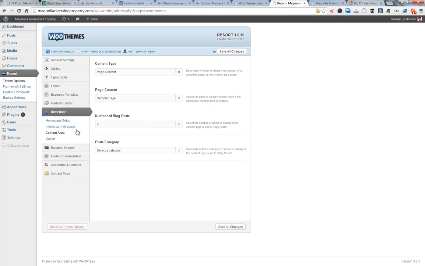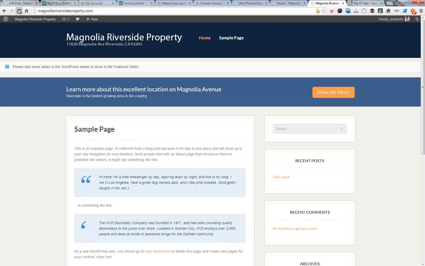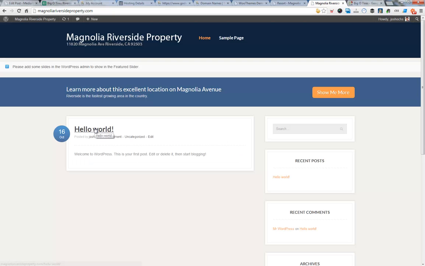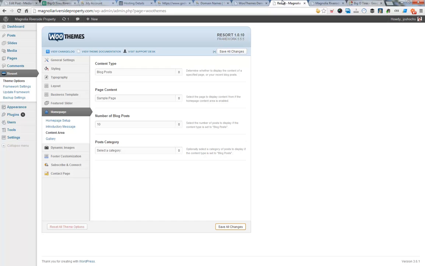And the posts category. All right, so if you do pick posts, you're probably going to do something that's blog posts, and then it's going to be a number of blog posts. I recommend about 10, and then pick your category. Really don't need to pick a category, and you'll have tons of blog posts there. Okay, the reason for that is I want you to keep blogging. It's good for Google. Google, when they see a lot of blog posts, they love it, and then they end up sending more visitors to your site.